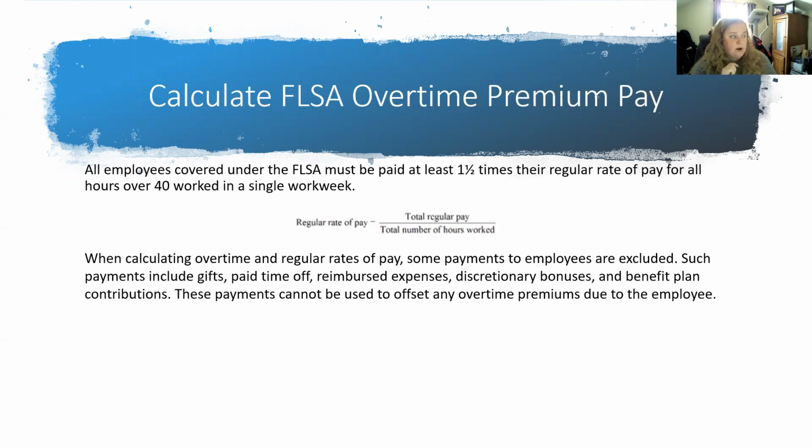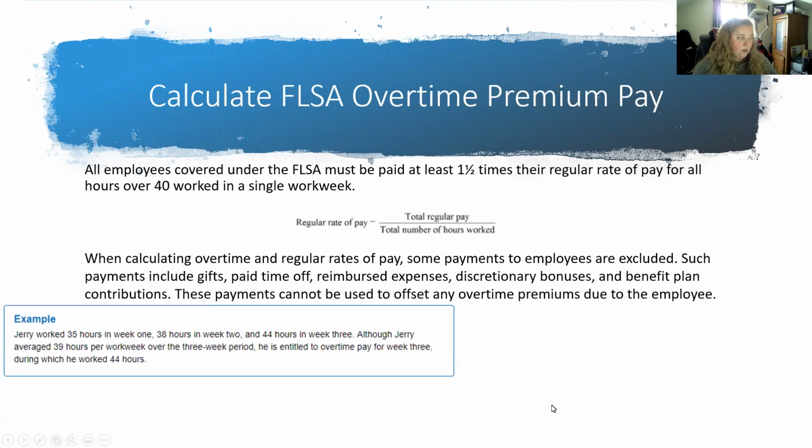So you don't have to pay overtime on paid time off because the employee is not actually working. So if you have a holiday in the week and you pay them 8 hours to be off for the holiday, you do not actually have to pay them overtime. That doesn't go into your 40-hour calculation for overtime. Same with sick time or PTO or vacation. As long as the employee is not working, then you don't have to include it.